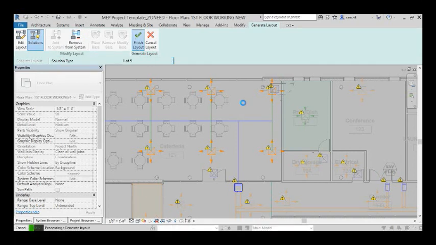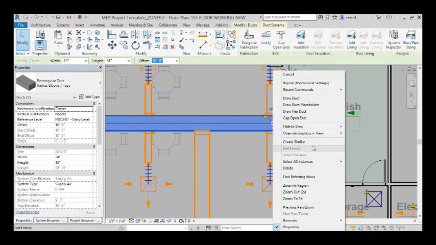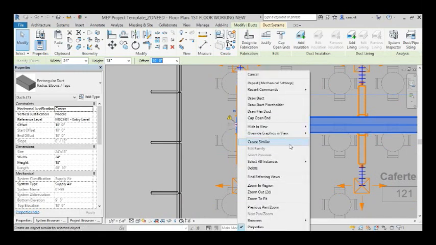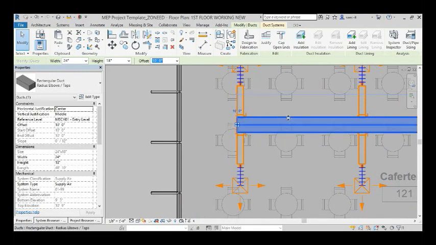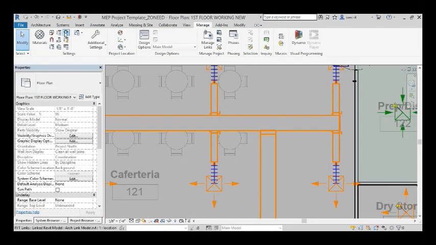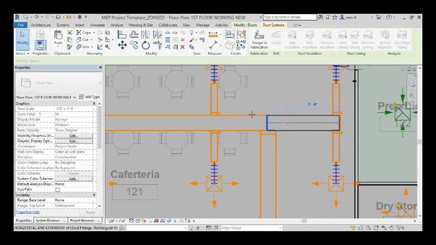But we can hit OK. And there you go. So same thing, close the end, so we start building systems with flow. You'll see this one will have flow from the air terminals, or the diffusers, going to the VAV box. I'm going to clean this up here a little bit to get a little bit better pressure drop calculation and sizing.